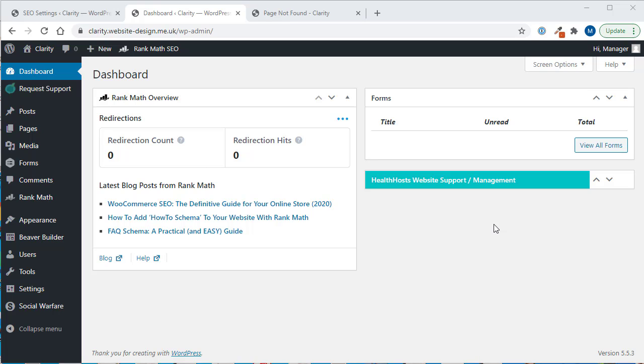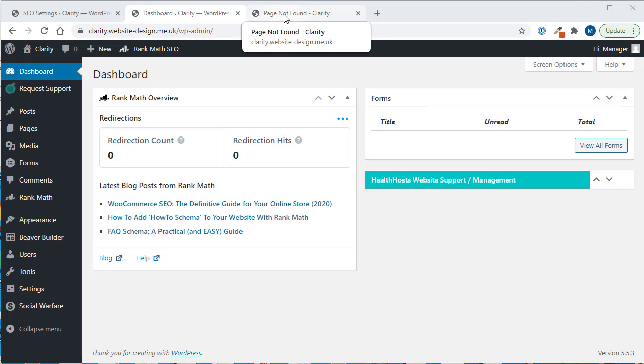Okay, in this video, I'm going to show you how you can set up redirections. You might want to set up a redirection if you change the name of a page and the URL changes to a new one. That's one of the reasons. Or, for example, if you've got a long page name, a long URL, and you want to create a redirect from a shorter one to the longer one so you can share it with people easier.